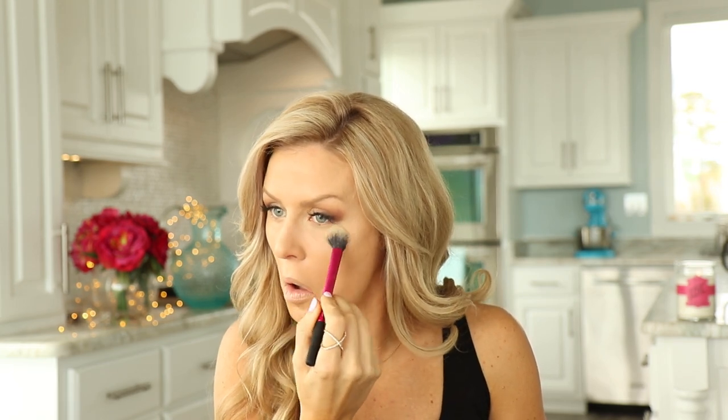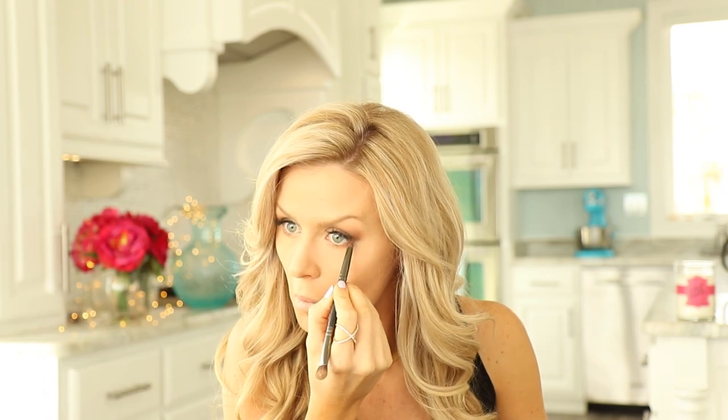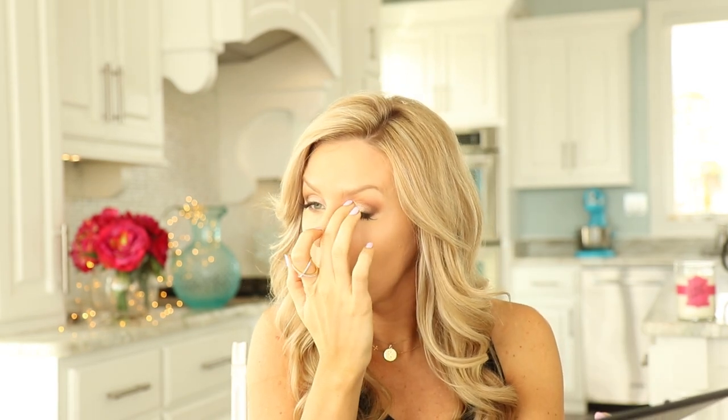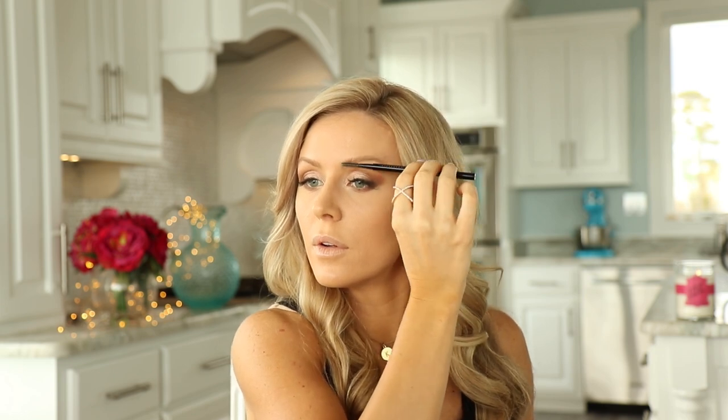And next I'm going back into the Morphe palette and I'm going to use a pencil brush and kind of smudge that color on my lower lash line. And then I'm going to go back in, and I'm sorry, but this is the best way. Just use your middle finger, and I'm getting a shimmery, kind of like taupey champagne color, and just patting that onto the inner part of the lid. I like to stay towards the inside just because I don't want too much sparkle or shine on my outer eye. And you want to pat that on the tear duct. That does a lot for brightening your eye and opening it up.